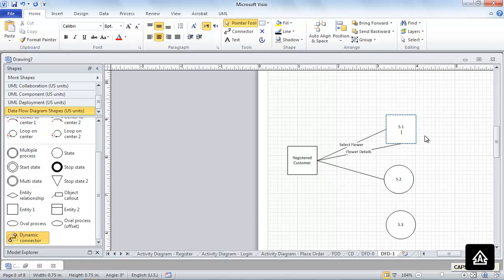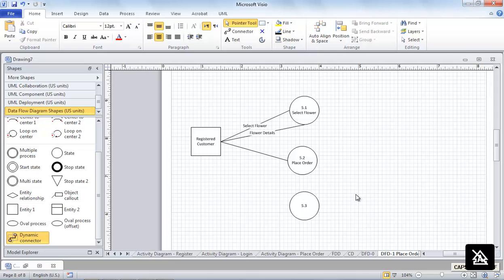This sub process is place order, only for place order, and this will be supplied with user card, flower ID, and this guy will receive back confirmation SMS email.